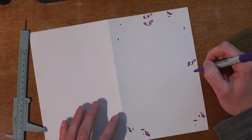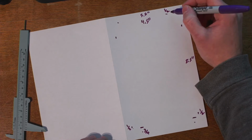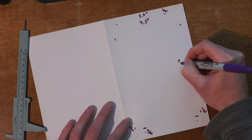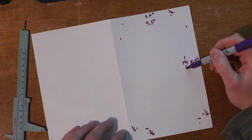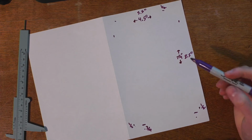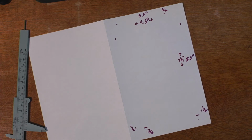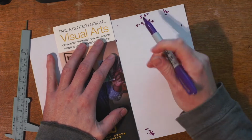So now what I want to do is figure out my interior vertical height, and that is 8.5 minus 1/2, which gives us 8, minus 3/4, which gives us 7 1/4. So it's 7 1/4 this way, and we have 4 1/2 this way. So this is our interior size. Let me get a straight edge and I will draw that. I'm going to use this as a straight edge because it's what I got.